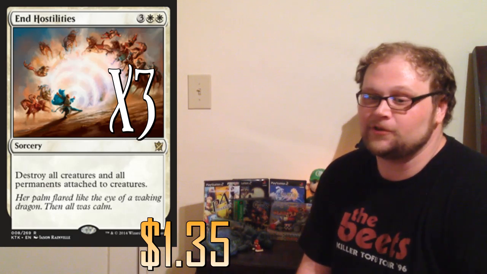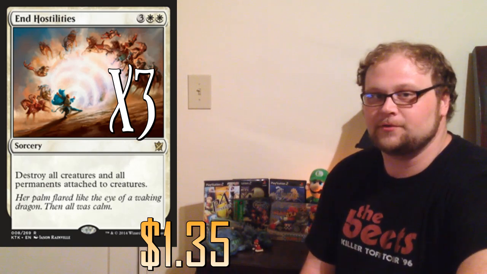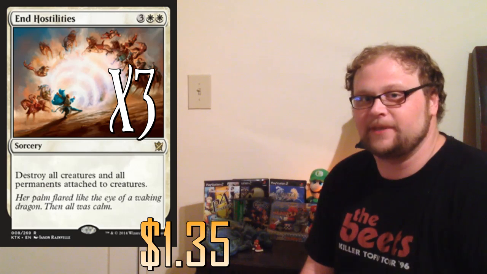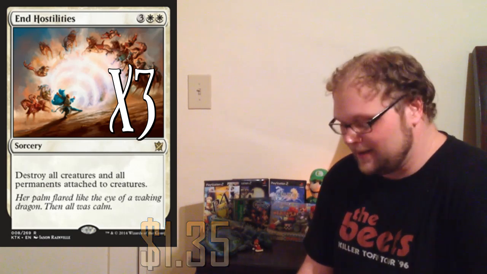I'd be down for 4 too, but I just am not totally sold. I want to play more lower range removal and enough counter spells to keep things off the board in the first place. So I went with 3 End Hostilities main deck, and that's our 7 removal cards right there.